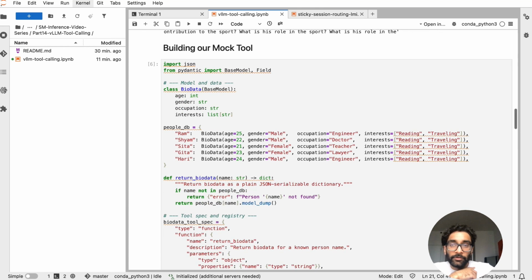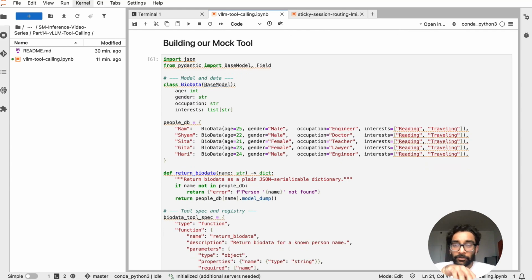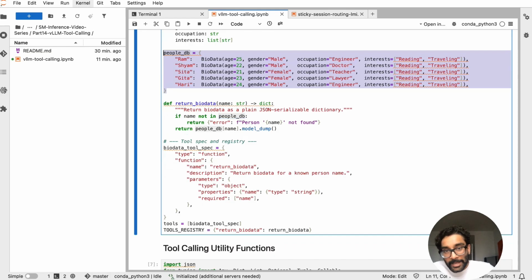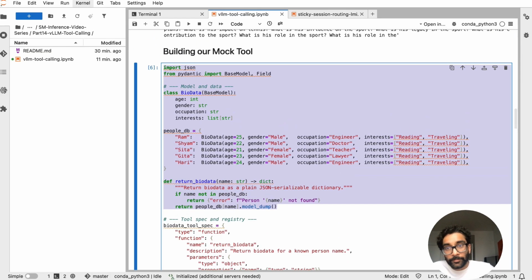enabling. So what I wanted to do for this sample is build a very minimalistic tool. I'm going to say I have a mock database right here. You can imagine this being your actual database or something of that sort that you maybe want to give your LLM access to. I'm going to say I have a bunch of dummy names here with occupation, gender, and interests. And what I want is anytime there's a prompt that's asking for information about someone, that we want to reference this database. Basically, it's just a dictionary here, but we want to reference this database and return the information about that person. So then this is my actual function, and this is my actual backend logic, right?